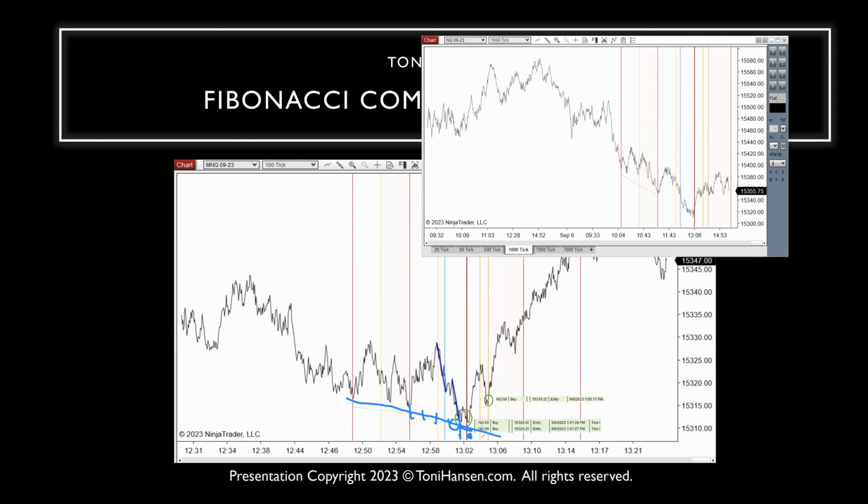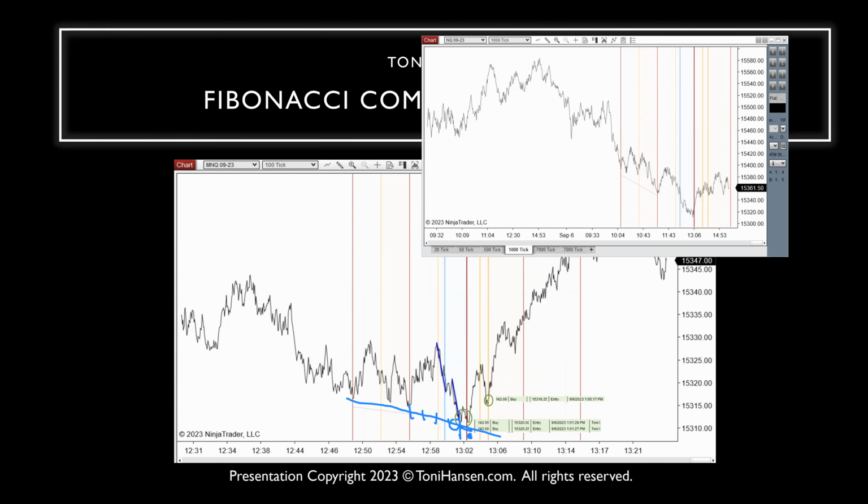So what this does is it protects me from 90+% of those situations where it flushes and then ultimately reverses. So then when it broke that next smaller little channel, I added into it. So you've got one main type of Fibonacci tool here that I was using, and that's that time extension.